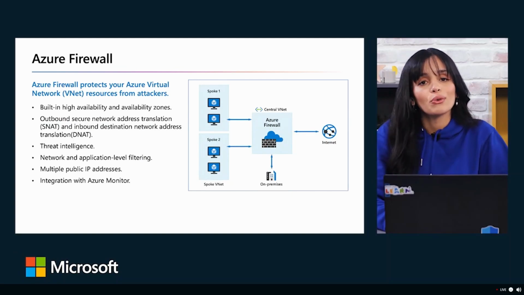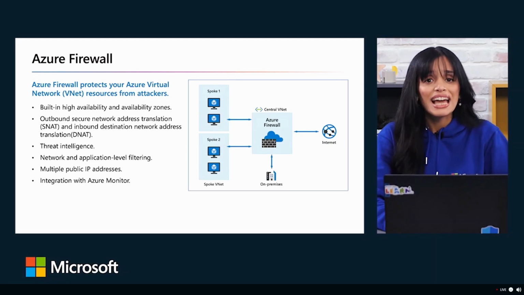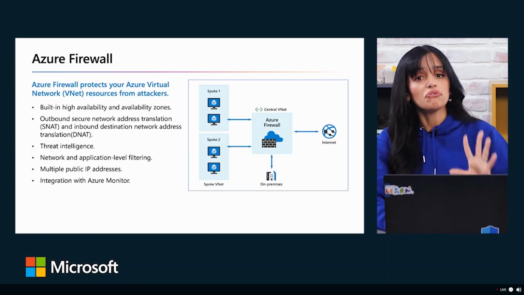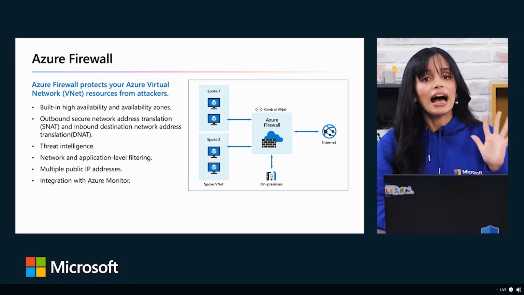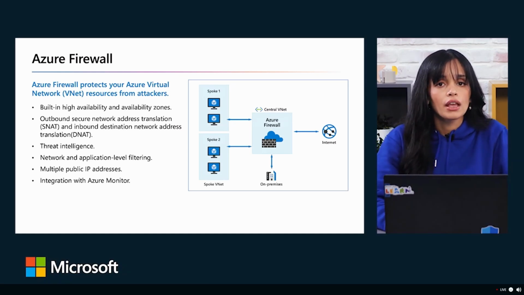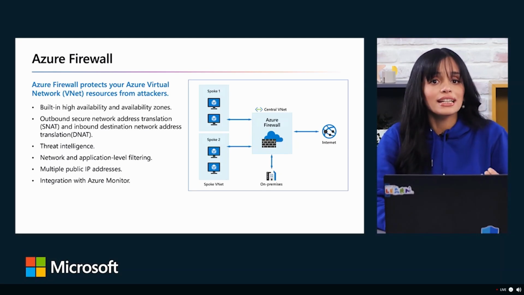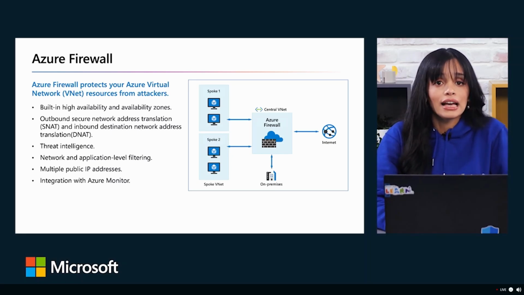Now moving to Azure Firewall, I want to take a minute and go back to the first session, where we discussed defense in depth. The aim of Azure Firewall is to protect your perimeter and stop attacks there, before they reach your network. Azure Firewall is a scalable, highly available solution that you can adjust to meet the needs of your traffic. Azure Firewall uses IP addresses, ports, and protocols for filtering, and already has built-in threat intelligence detection that can automatically block malicious IP addresses.